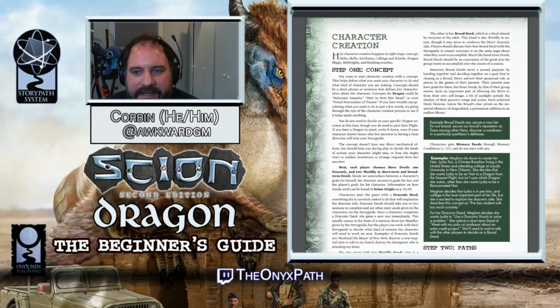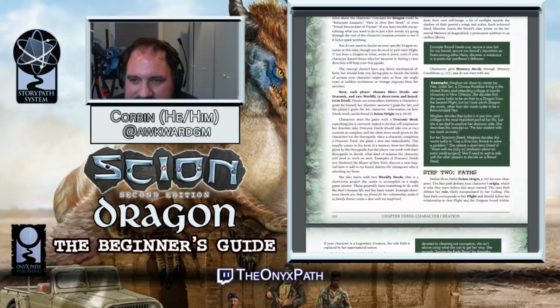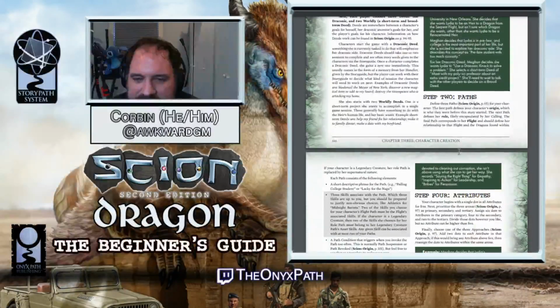And honestly, that... Oh, you gain a memory deed through the memory condition and do not start with any. That's interesting. That's something additional. Okay, so we've got the origin, the role, and your flight, which are your paths. So for us, we're just going to look at the paths that they have here.